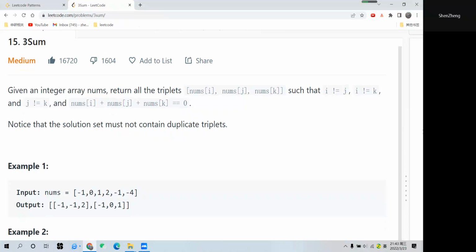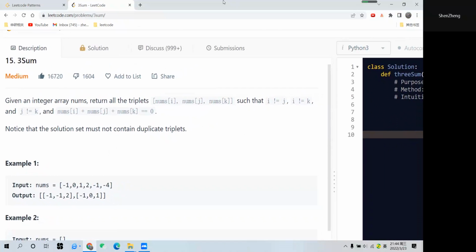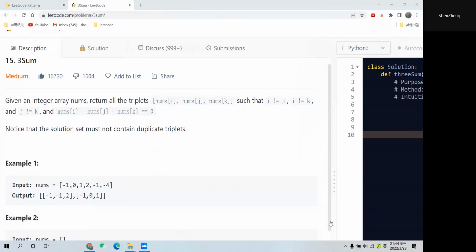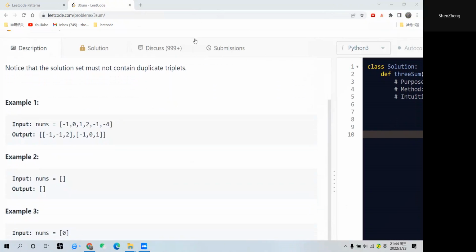So the only difference between this question and 2Sum II is that we have an additional pointer. Let's say it's the i pointer, which is starting at the beginning. So let me use the drawing here to help you understand. And you know, in 2Sum II, we had to sort the array before running two pointers, right? So for this question, let's again sort the array before the searching part.